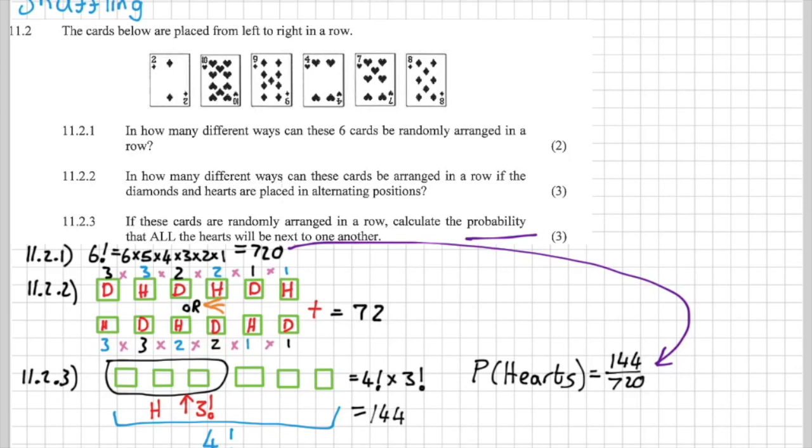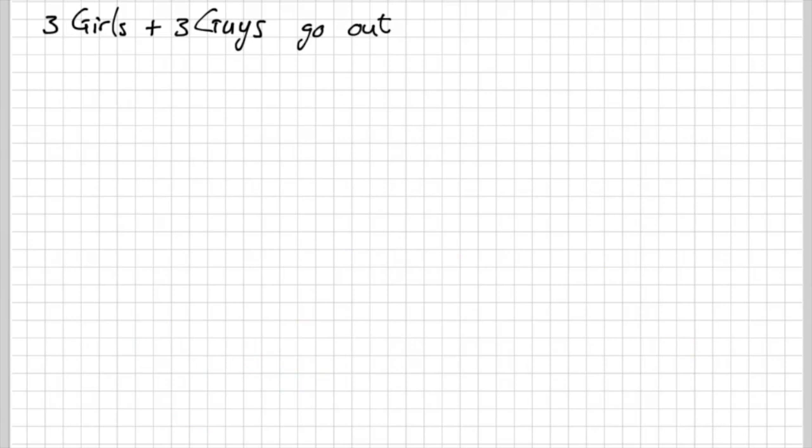Fantastic. This next sum, I love to ask my students, because it is a lovely little sum all about groups of people hanging out. And I know how much you all love hanging out. So if there were 3 girls and 3 guys that go out together, let's call them Leah, Sam and Marge, and Liam, Simon and Micah. Those are the 3 gentlemen. I was lazy to think of very creative names, so please forgive me.